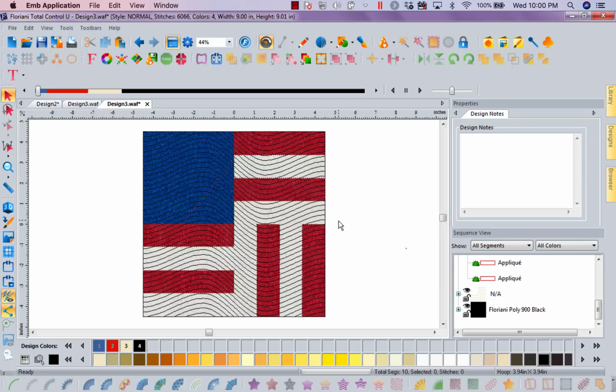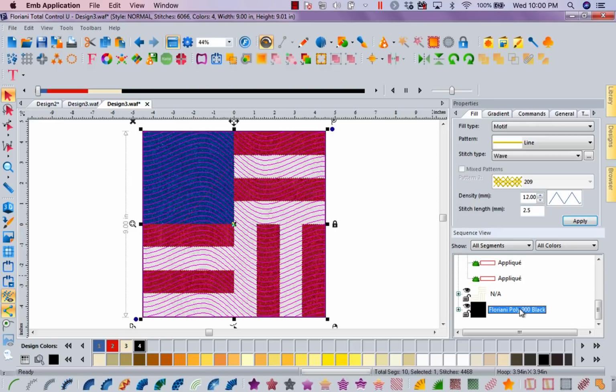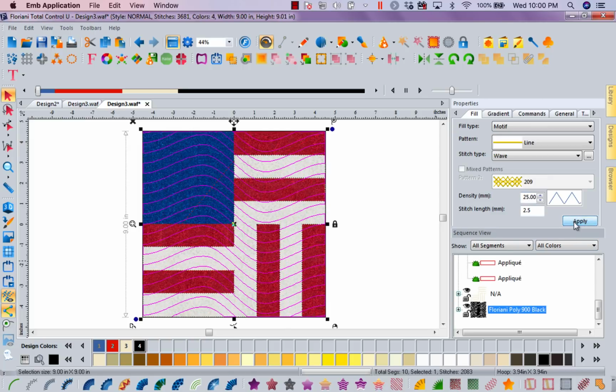Now the first thing with our wave fill is, of course, I can pick the distance. Well, I've picked 1/2 inch. I could put it closer or farther. Let's go ahead and say, let's make it 1 inch apart. Okay, so there's my wave fill 1 inch apart.